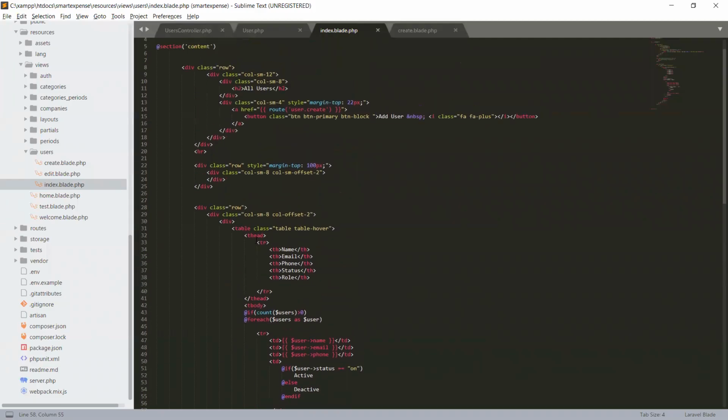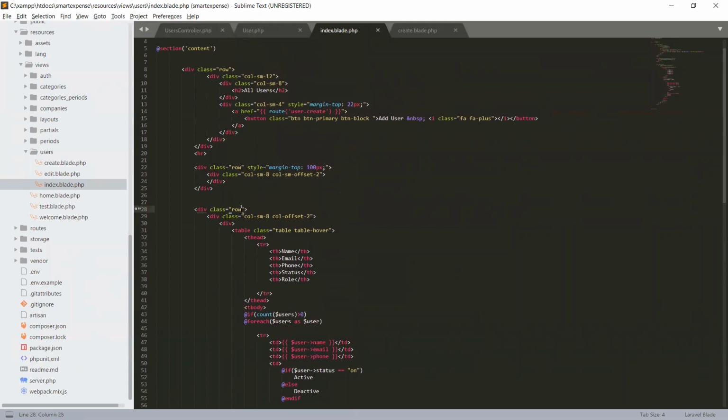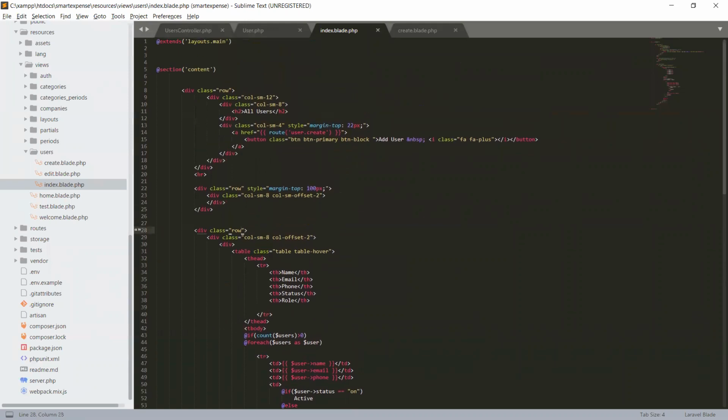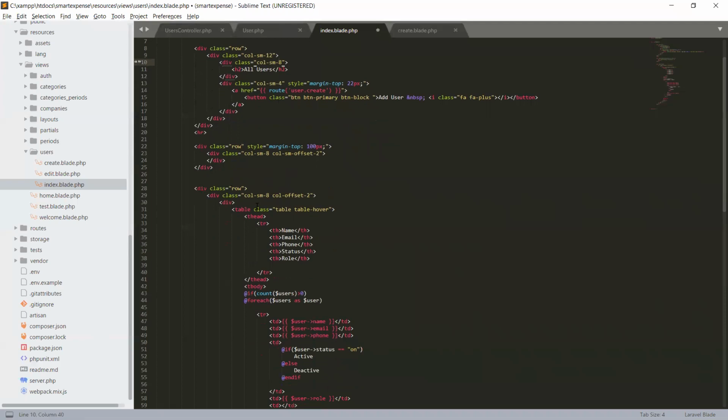The layout is not a row. Here we have a column 12 and div row, column 12, column small 8, and a div row column.